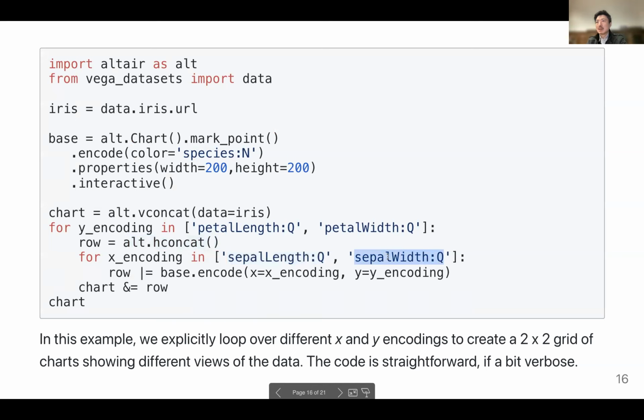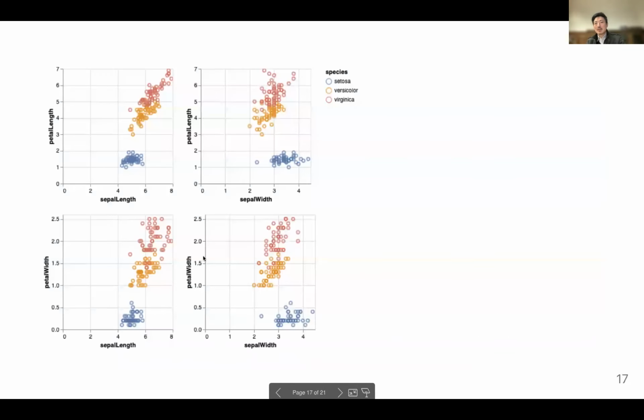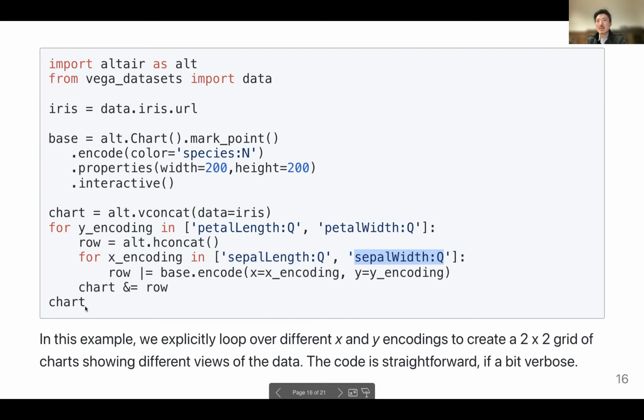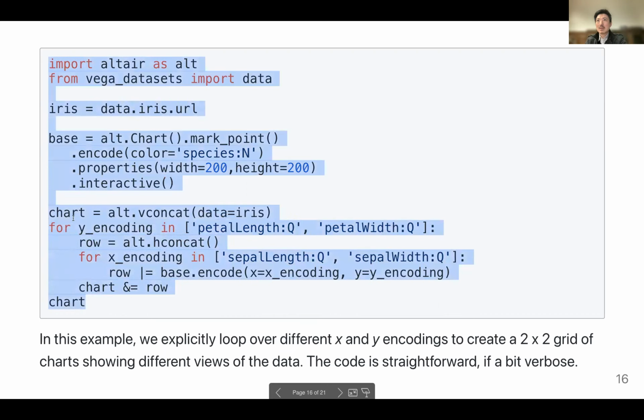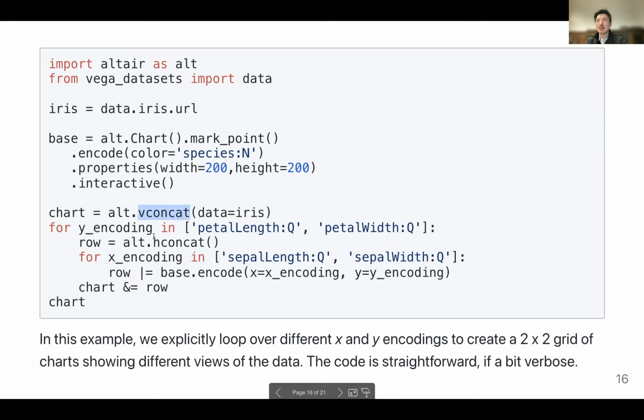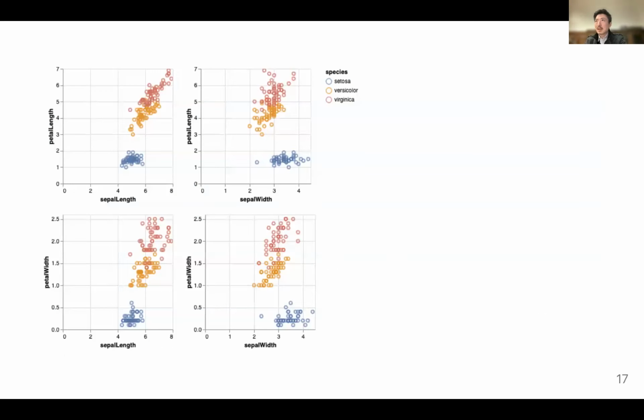Okay. Yeah, and just because I'm running out of time, I'm not going to cover this in too much detail. As I said, this is more just convenience. And if you find this syntax not that easy to understand, you can just use vertical concatenation and horizontal concatenation, which will do exactly the same thing. And again, for the coursework, if you don't use any of the concatenation, just have every simple chart, which will be completely fine as well.